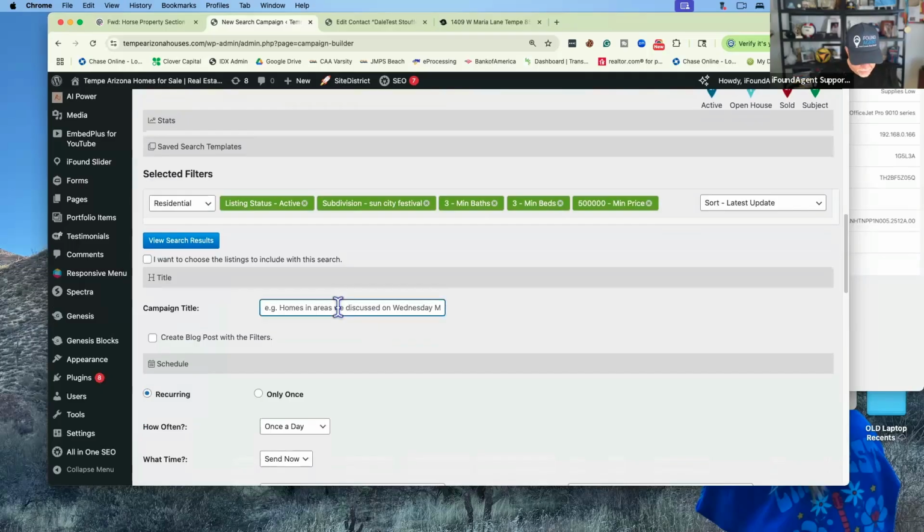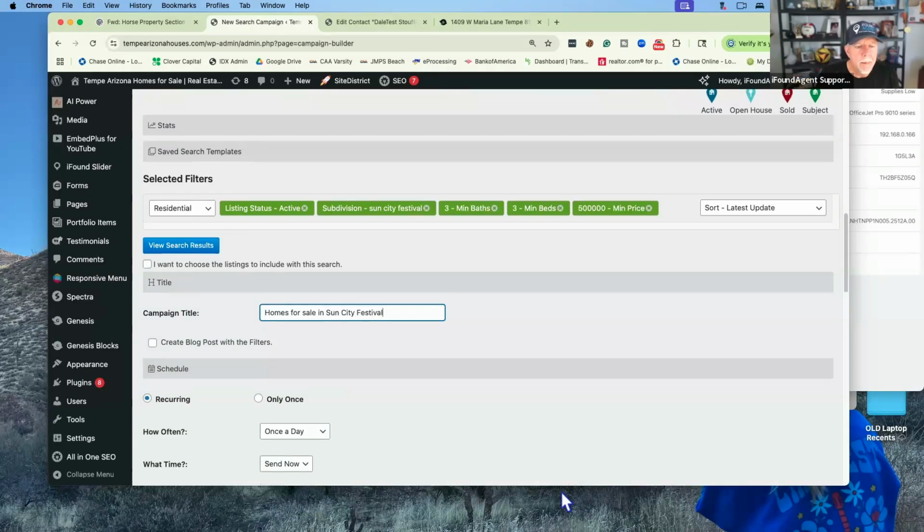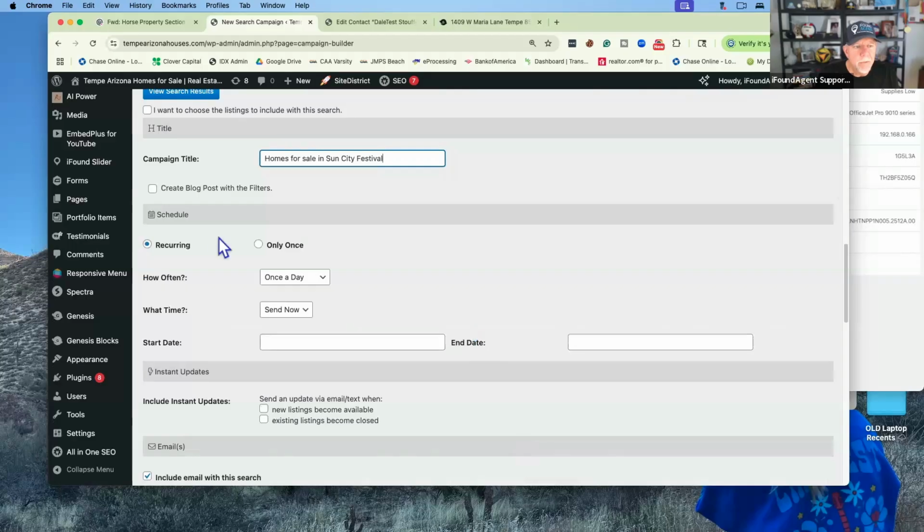So here I'm going to say homes for sale in Sun City Festival. And then this is a recurring search for buyers. I teach once a week, so once a week you're going to send them a summary of all the homes.